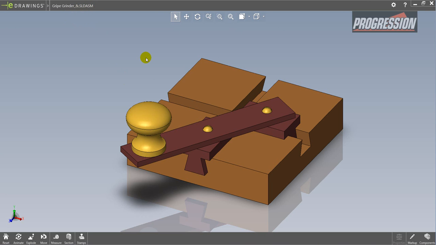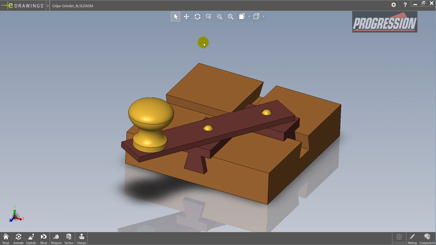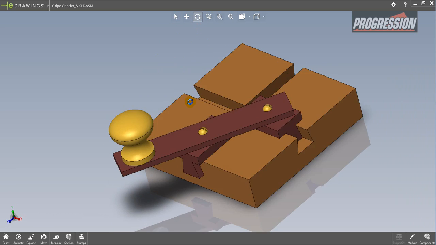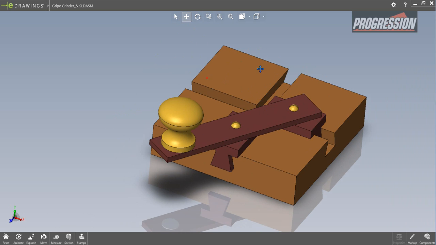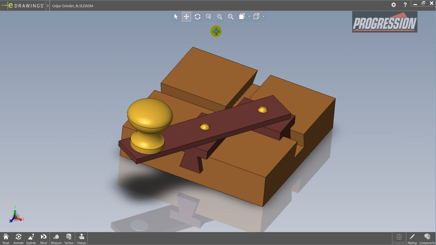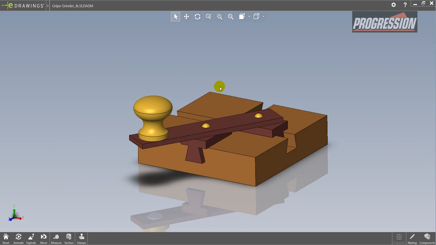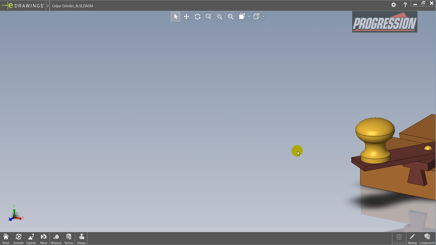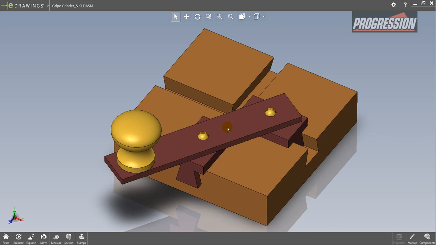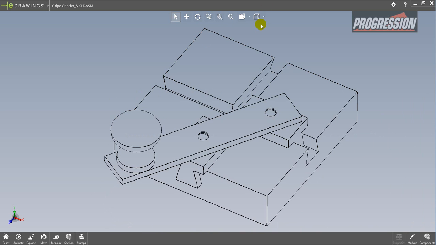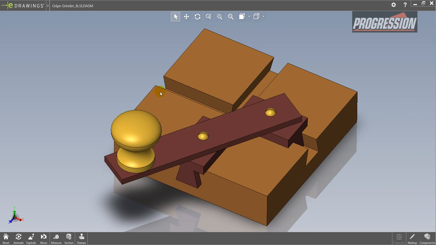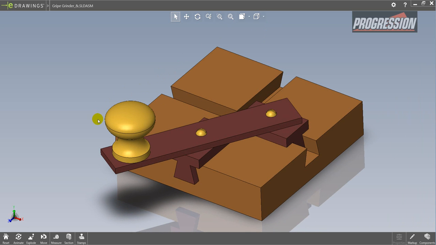And an eDrawings or eDrawings Professional user has the ability to do a lot of these heads-up toolbar functions that a SolidWorks user can, such as rotating the model using the middle mouse button. They can also click on the rotate button and just drag with the left mouse. You can pan and so forth. You can also just do a zoom to fit. So if you scrolled in too far or you're not sure how to get it back, just do a zoom to fit. That's always a good one. They can always view in different settings like wireframe and so forth. So these are all useful tools that you have in eDrawings Standard as well. So that's how you navigate through a design.